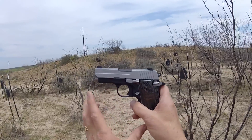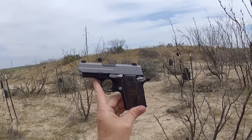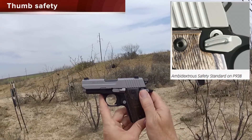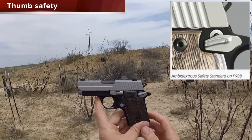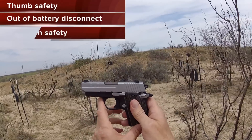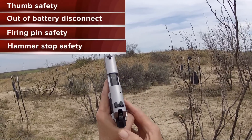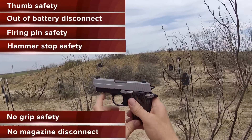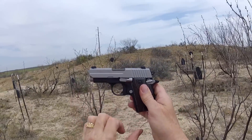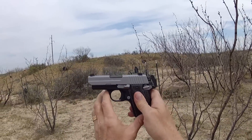It has some of the things that you think about with a 1911 and some that you don't. There is no grip safety — most 1911 variants have that, this one does not. It also has a thumb safety that you expect; the thumb safety will make the trigger inactive. It does not lock down the slide like some 1911s do. It has a disconnect safety, a firing pin safety, and also the hammer block or hammer stop. So if you try to cock it manually, it will not be able to reach that firing pin if you slip. As I do in all the videos, I've cleared the gun — it's unloaded so I can show you the trigger and the different features without having to worry about that.